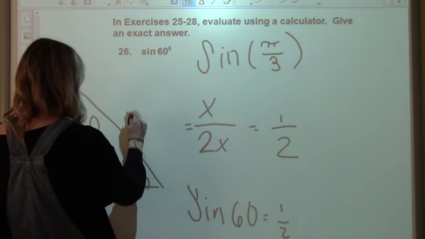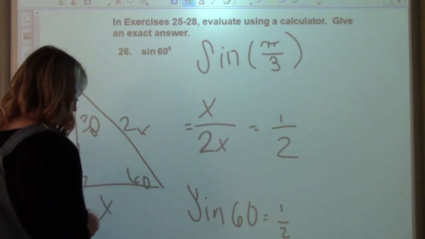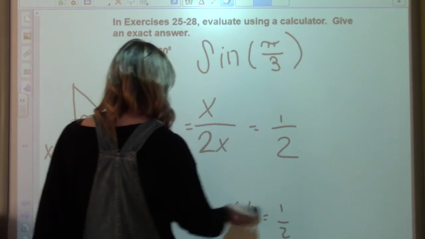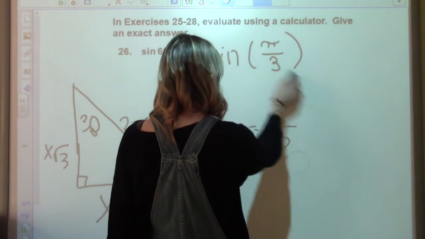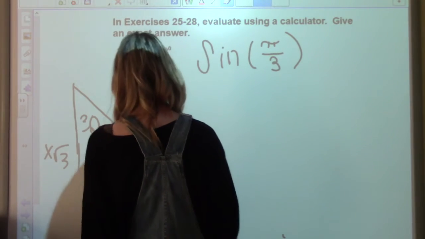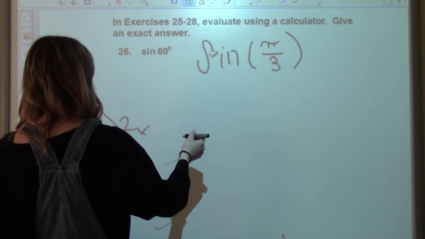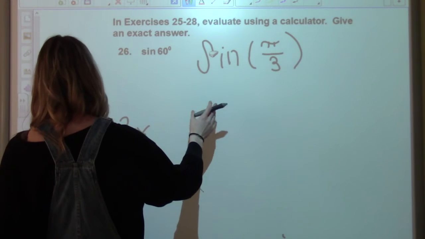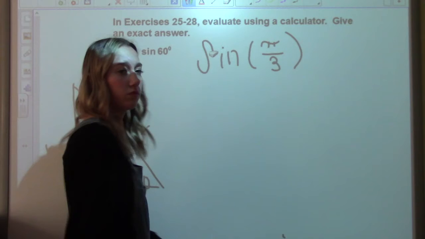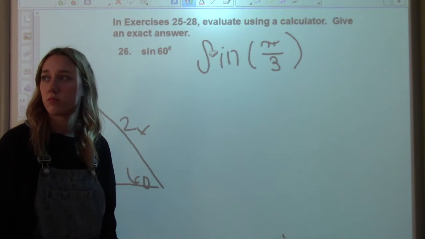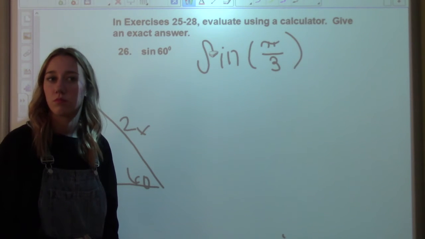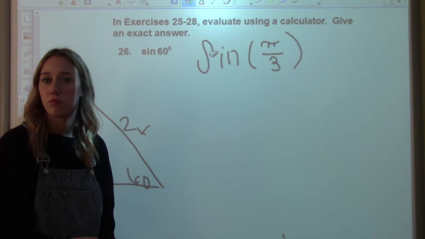Do you always just think that 60 is adjacent to x? Yes, because it has 30, 60, 90, and x next to the 60. So you just correspond them. Pretty much. 30 is opposite of the x. And I'm also going to introduce the hand trick today, to help you with this, where you could just look at your hands and get it right. Square root of 3 or 2?